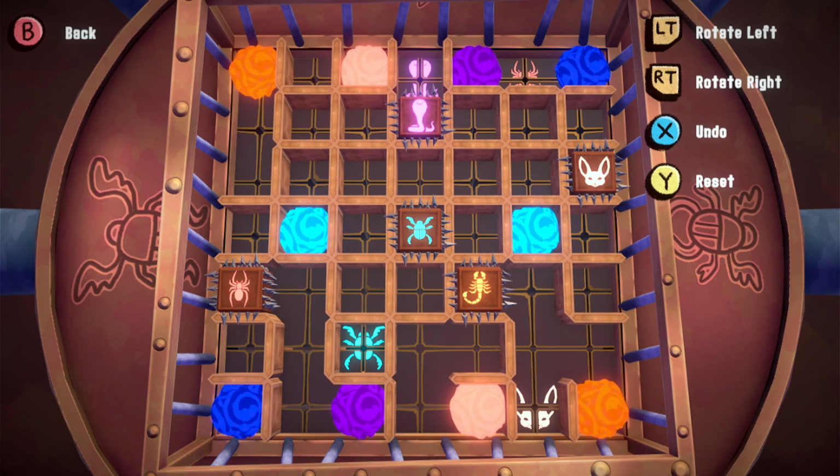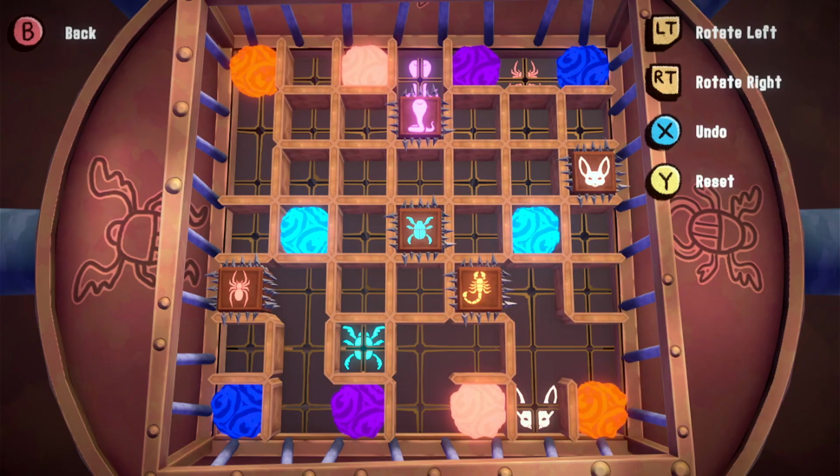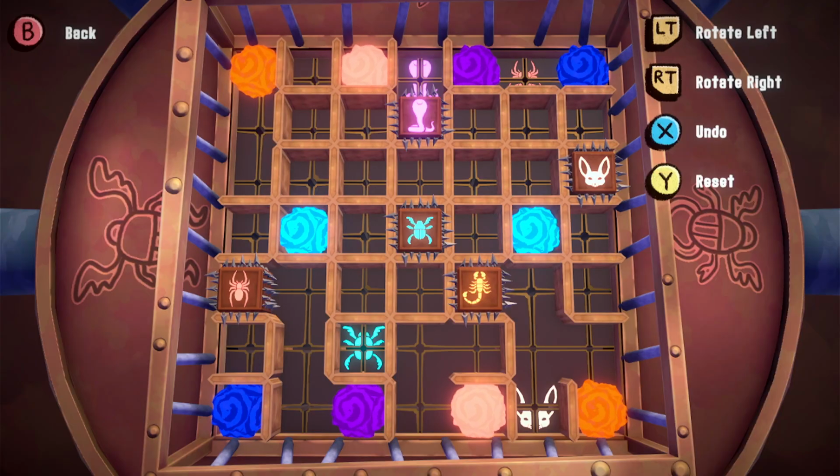Okay, let's have a look. There's an orange thing between purple and blue. So the blue, whatever it is, spider, beetle, whatever, it's kind of beetle, isn't it?